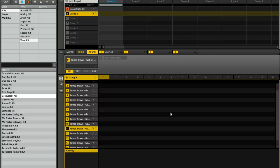Another thing, too, is when you're running Maschine inside of a host, whether it be FL Studio, Pro Tools, Ableton, things of that nature, you can actually use the Maschine software in its plug-in mode inside of that host, set it to receive MIDI from the MIDI batch setup that we just did, and you can use the piano roll inside of your host to send MIDI directly to Maschine, and Maschine will pick those up. So you have access to all 16 sounds of the group within that MIDI range that you've defined. So it gets to be pretty cool.